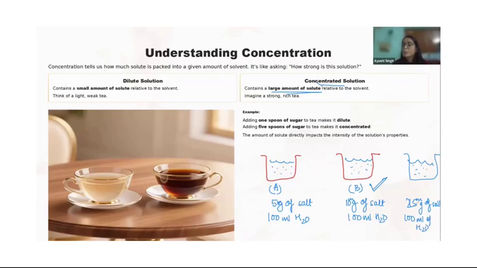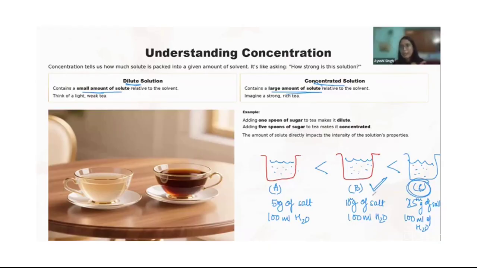Now, what happens here in case 3, or case C basically? In the relative case, if we see, B is more concentrated than A. And solution C is more concentrated than B. So you have to know that in a relative sense, we always talk about concentration. And if the amount is very, very low, again, it is relative concentration. So if I am saying that C is more concentrated than B, then B is the more diluted solution because it has a small amount of solute compared to case C.